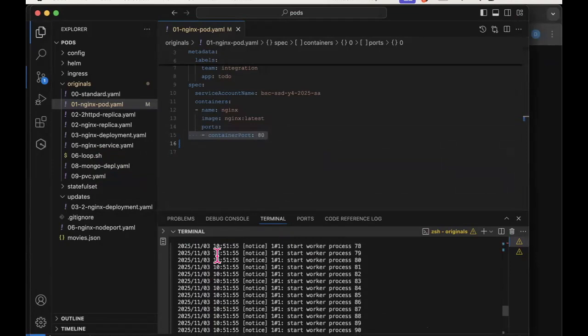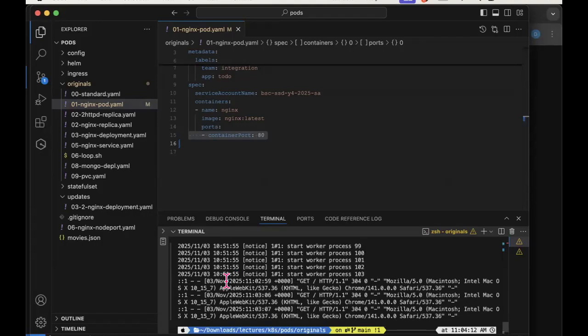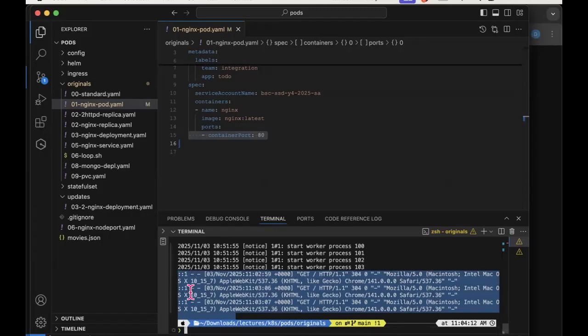Okay, a lot of the entries in the logs are just from when the Nginx web server was booting up itself. But at the end of the log, this stuff here was generated as a result of me trying to connect to the Nginx web server from my browser. I refreshed the screen, so there were two requests sent from my Chrome browser to the web server. That's what you can see there.